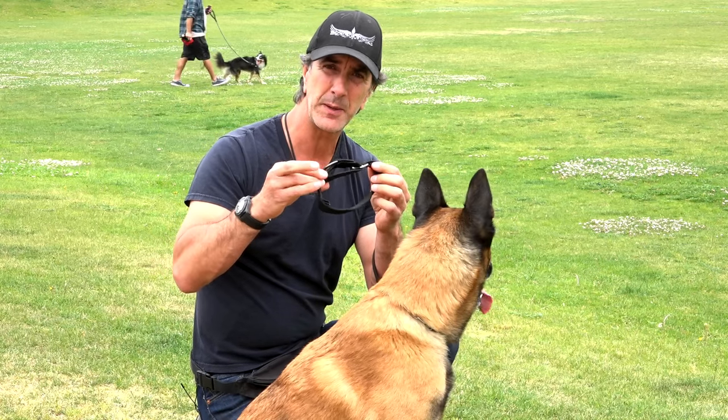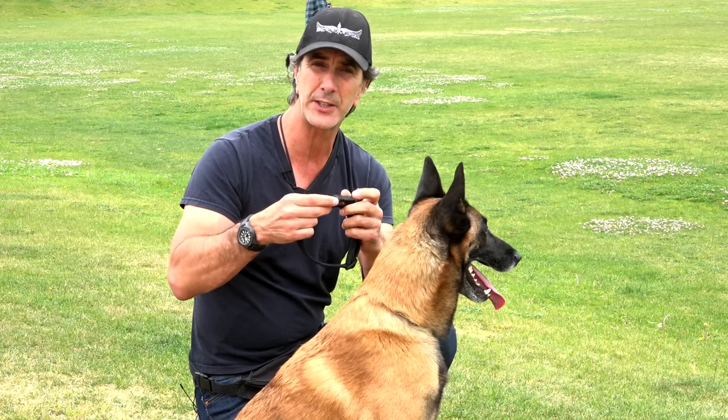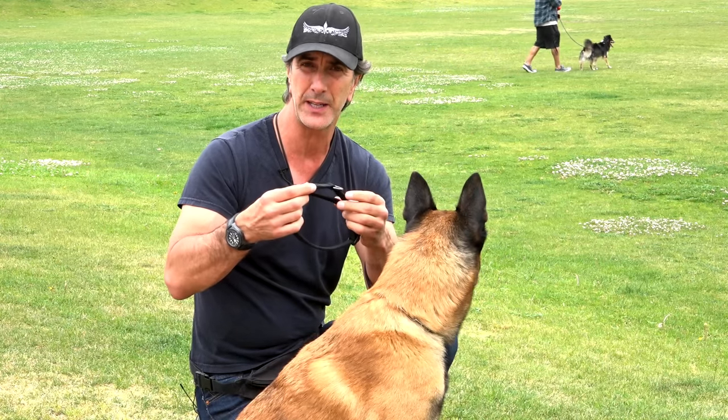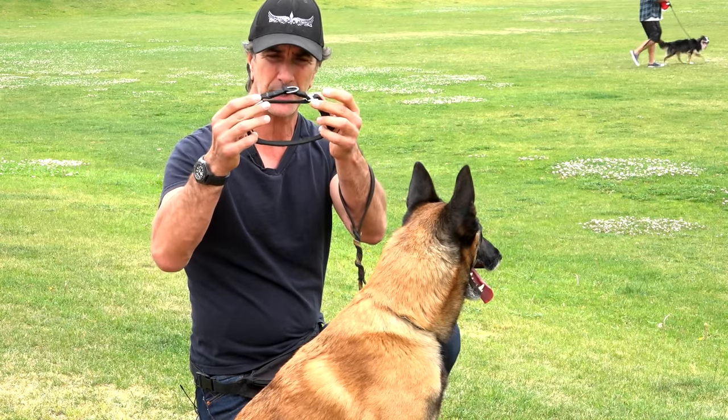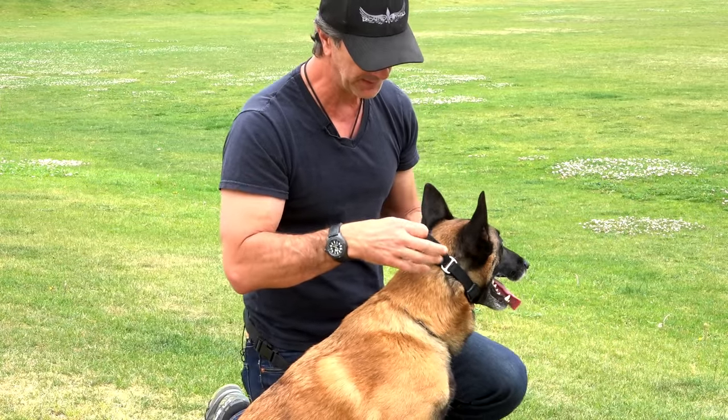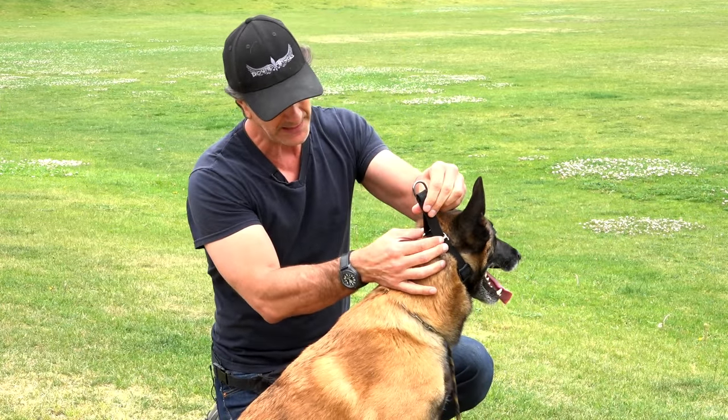That's an important aspect to remember when using a collar. The collar is there to protect your dog, not necessarily to control or train him — it's there to protect him from getting away from you. When I take the martingale collar, I'm going to see if this is approximately the right size by putting it over my dog's neck.